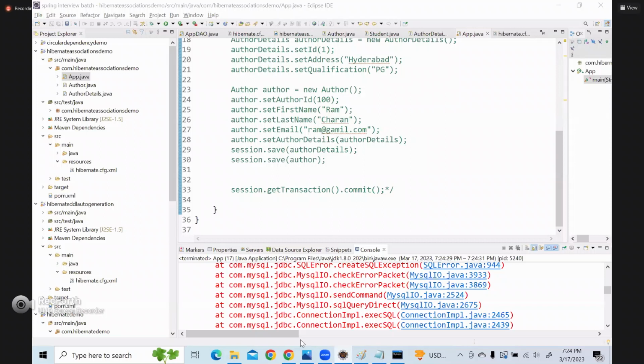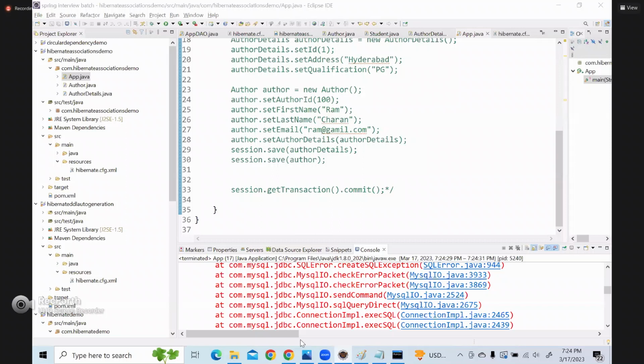I'll take this table. This table I got from here. So what I'll do is I'll just create author details. Okay, author details ID. Next, I'll say constraint. I'll use a constraint like this, fk underscore customer ID, sorry, author ID.